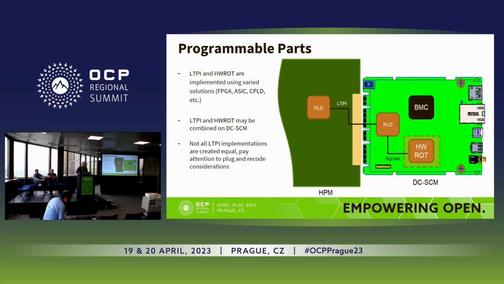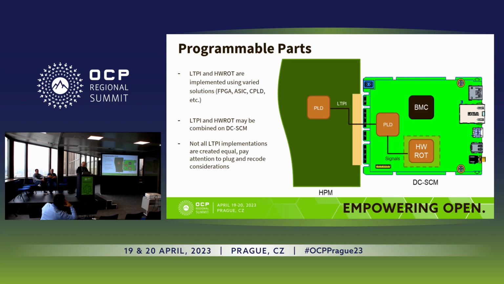Another area that we have been focused on a lot is the DCSEM to HPM interface. Obviously before we embraced the DC-MHS, we had a BMC down on the motherboard. We did not have a DCSEM. So we had a single FPGA that implemented hardware root of trust and did some other things for our motherboard. This is the architecture that we chose for the current design that we're working on. We chose to have hardware root of trust separate from our LTPI interface for a couple of reasons, but I wanted flexibility in hardware root of trust and wanted to separate that out from LTPI.